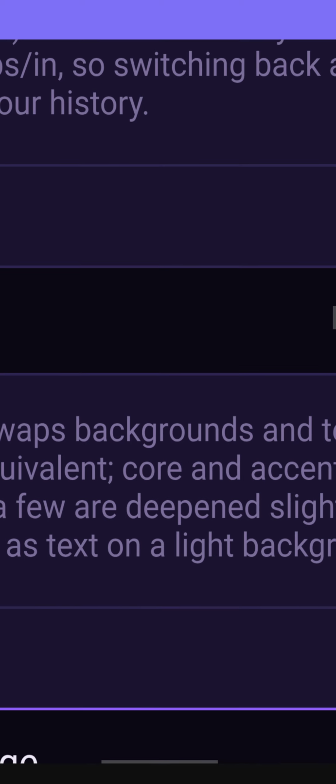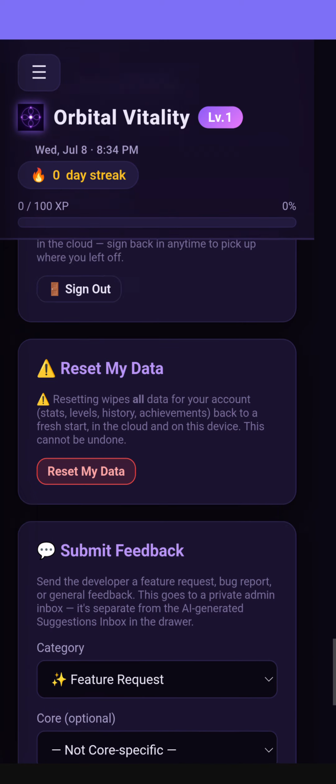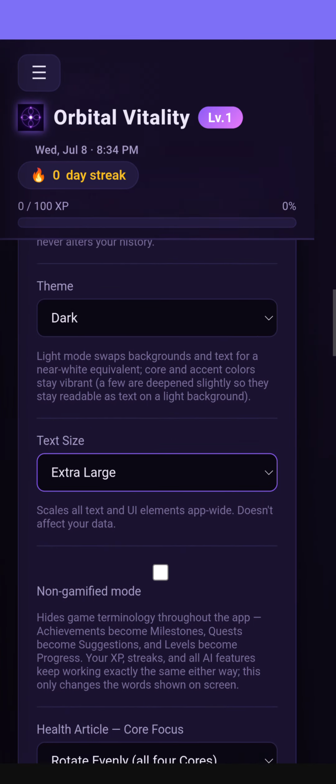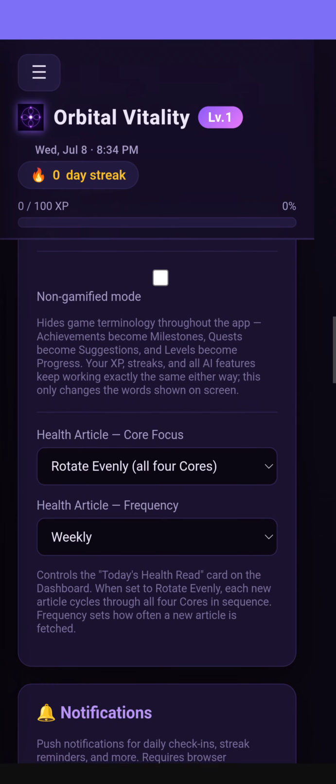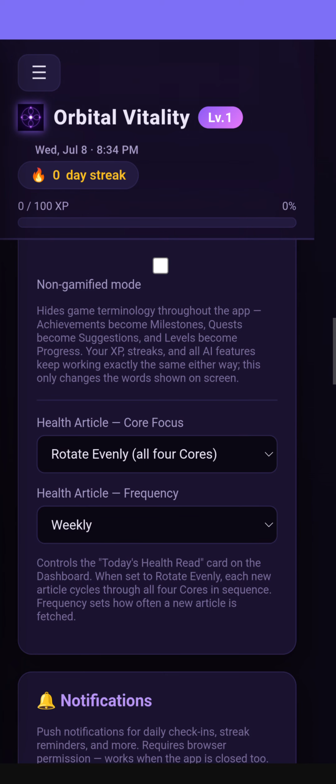But it is a free app. You can move in and zoom in on it as well. Okay. And then you also have, I lost my spot. There it is. If you change your mind, you don't like the game version, you can change it back to the non-gamified mode. So that's toggleable, no problem there.